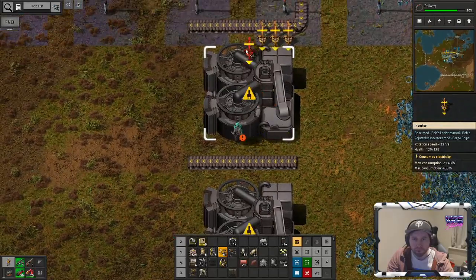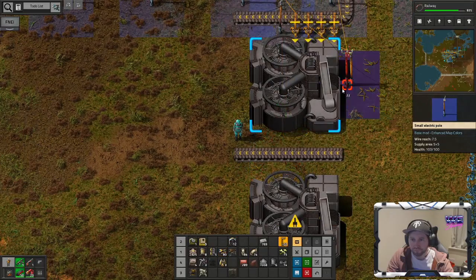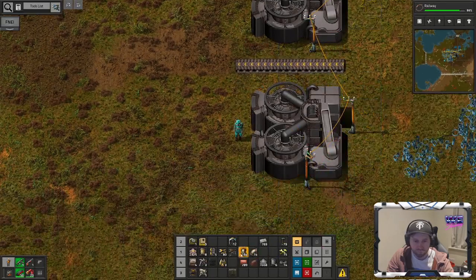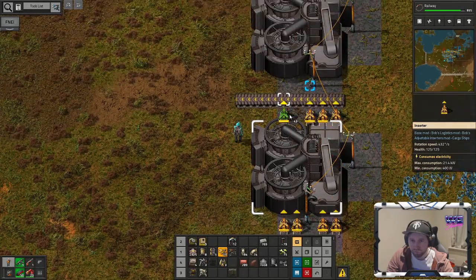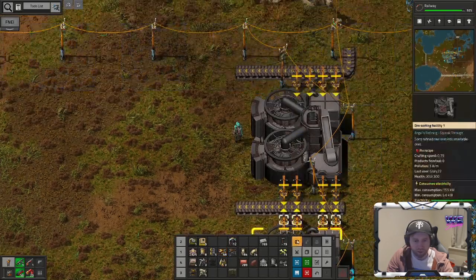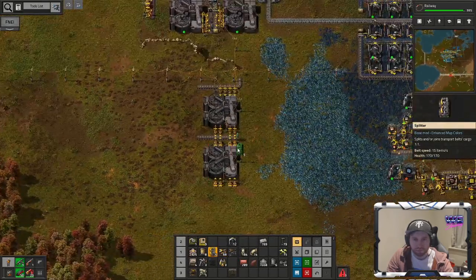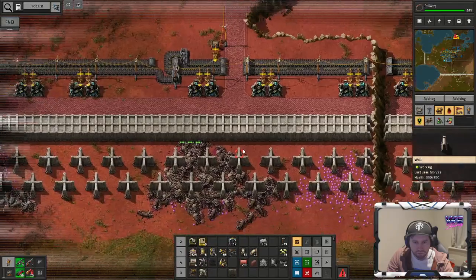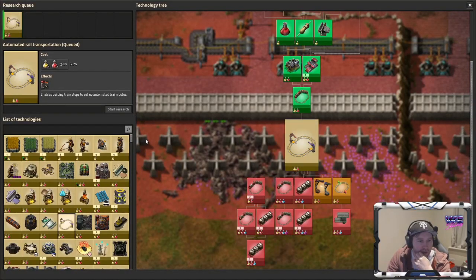So that'll do. I might want to do an additional one. We'll have four in, four out. And then we'll need a sorter at the end. Which we'll do here. Oh, we're getting damaged. Seemed to be okay for the moment. How are we doing? We've got trains now. Excellent.